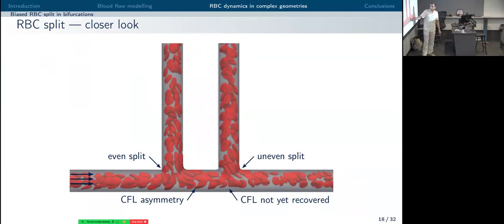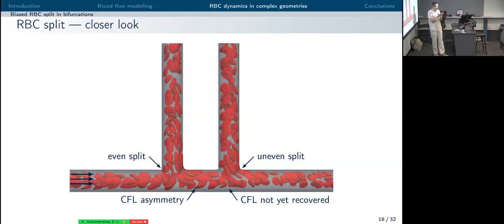And this affects, of course, how the red blood cells flow into the next branch at the second bifurcation. So there is a bias for red blood cells to pick the higher branch, the one going up, because there is no cell-free layer on that side. Okay? And the pre-second model assumes that at any bifurcation, you have a fully developed cell-free layer.